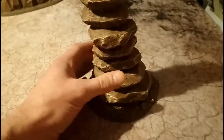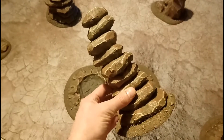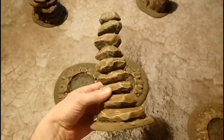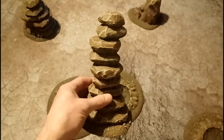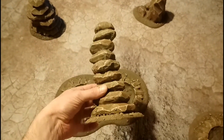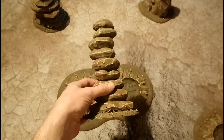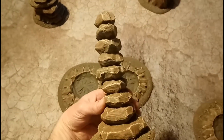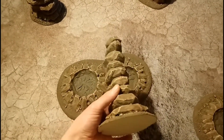And then I've got the stacked towers of rocks. I really like these. They remind me of, I've googled pictures of deserts and stuff, places like Nevada, where you see these unusual rock formations, and I just quite like the look of that. It just makes a nice bit of scattered terrain. Again, really easy to make. It just takes a bit of time, really.